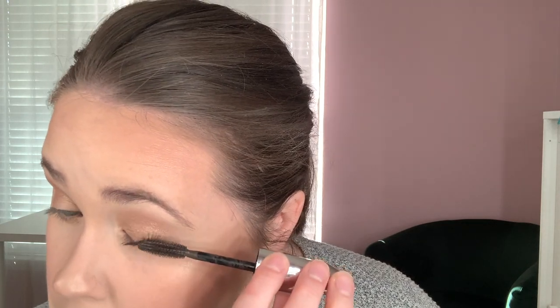For mascara, since we're doing a simple everyday look, I'm going in with the Bambi Eye Mascara in the brown shade — it's just not as intense as a black mascara. Honestly, this isn't my favorite mascara; it was another Jessica Braun made-me-buy-it moment. She loves it, and it's not that I hate it, but it looks a little clumpy on me. I went in with two layers because one wasn't enough, but that might be because it's brown and not black. My lashes don't look terrible, just a little clumpy for my liking.